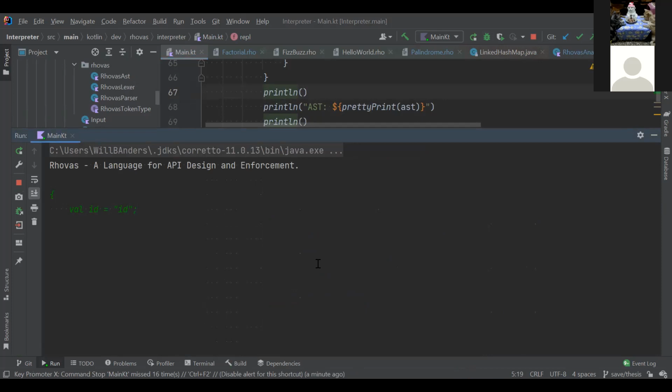So basically, a little bit more specifically, the ID variable is a string because it's been assigned and initialized with a value that is of type string. So the variable copies the type of the value it's assigned to.